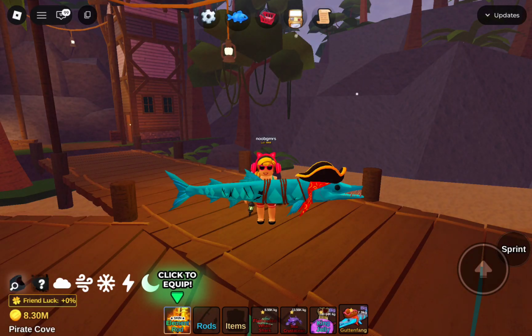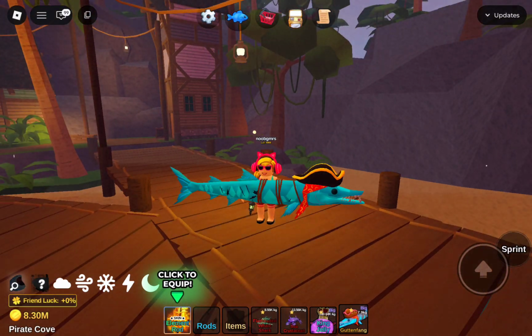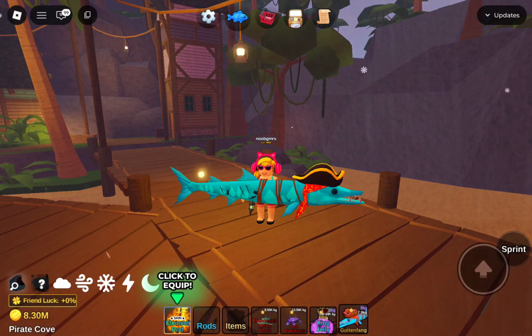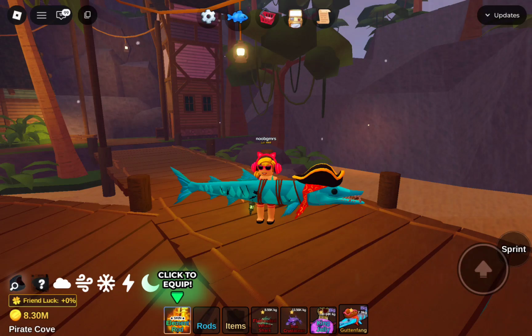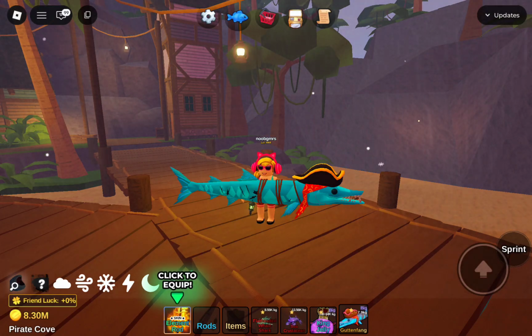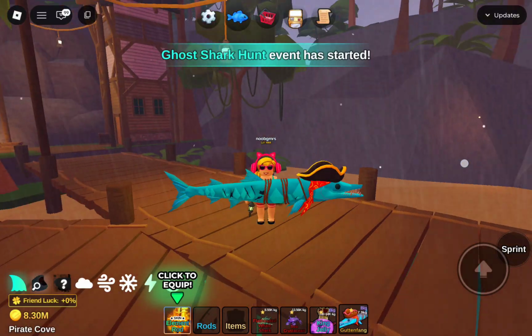So on today's tutorial, I'm going to show you how you can catch this legendary Guten Fang fish in Fish It Roblox. So this fish is one of the new fish inside the Pirate Cove. And here I'm going to show you the exact hidden location, the perfect bait, and the rod you need to successfully get this legendary fish.